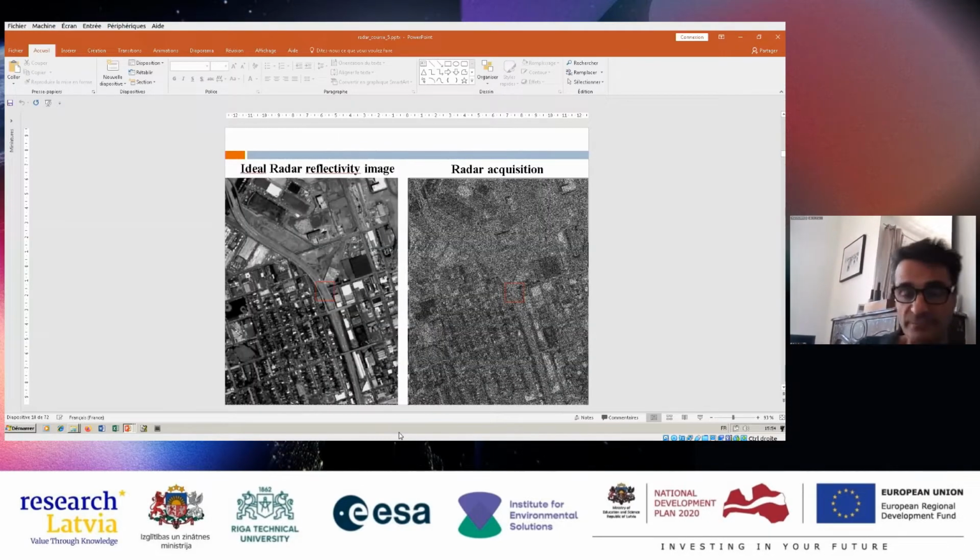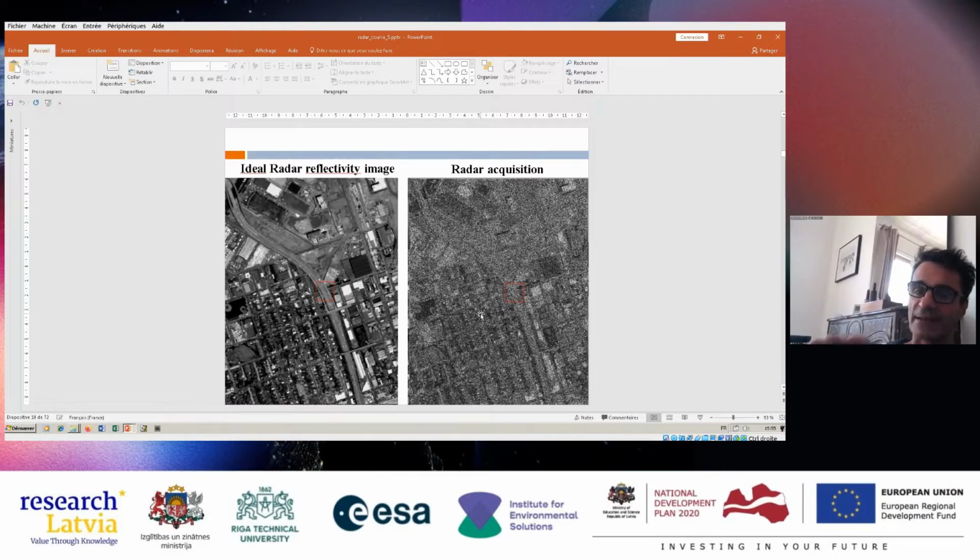This is a simulation. Suppose that you have a perfect microwave reflectivity image here, with a 6 centimeter wavelength.